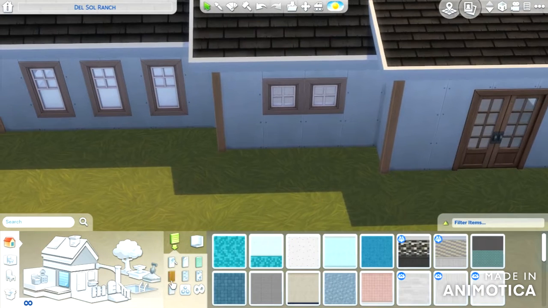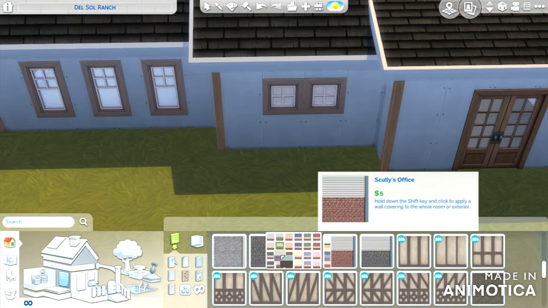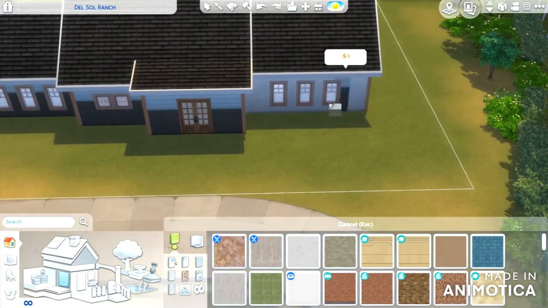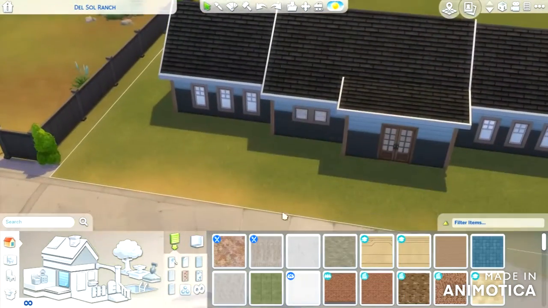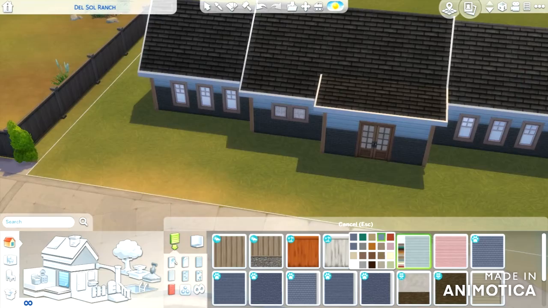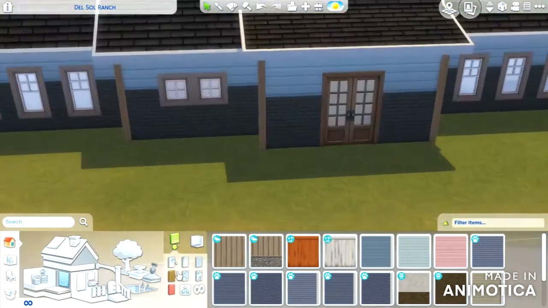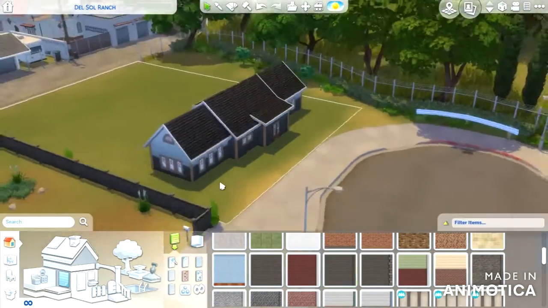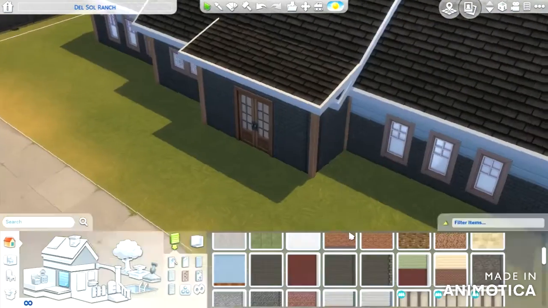So let's see here. I go for a blue siding and brick mixture. Yeah, that one. I go back and forth for a little bit, but I end up using the blue siding with the black brick. And so yeah, I was looking at a lot of pictures on Pinterest, so that's kind of where this house is inspired from. I feel like if it was a real life house for ranch style homes, that's how it would go, which is good because it means I like it.